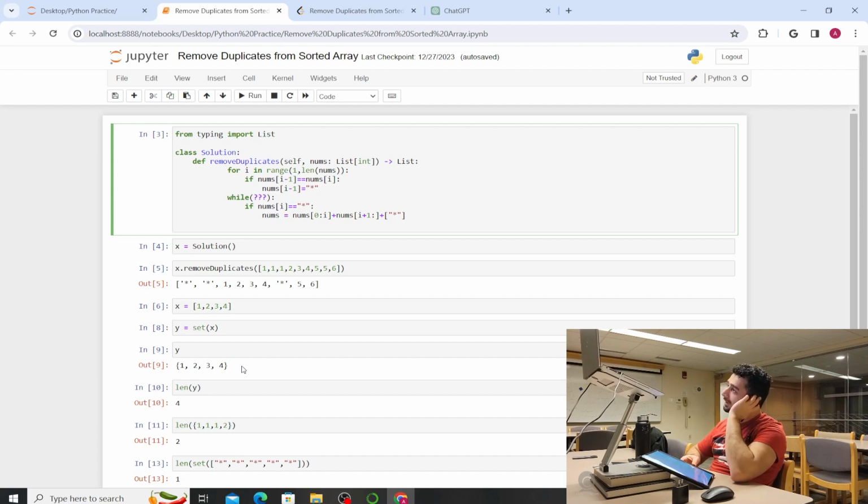What if i is 0? That may cause us some problem. Oh, we also have an example here. We have the stars. Then we used a set of x.